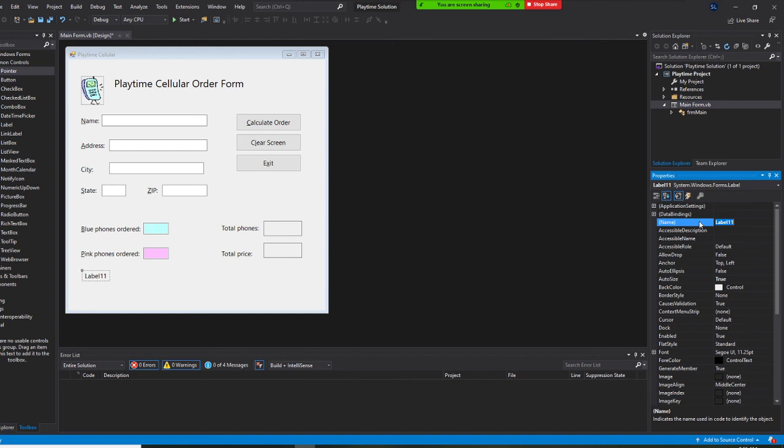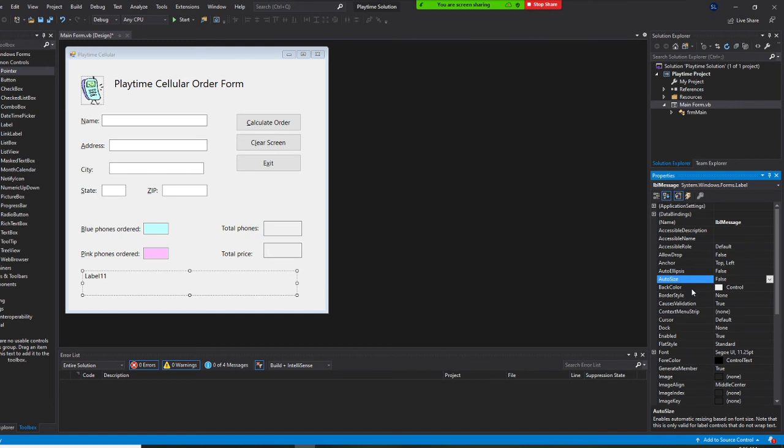The label name is going to be called LBL message. That's a name, we call that. And once we name it, we are going to make sure our auto size is false. Okay?